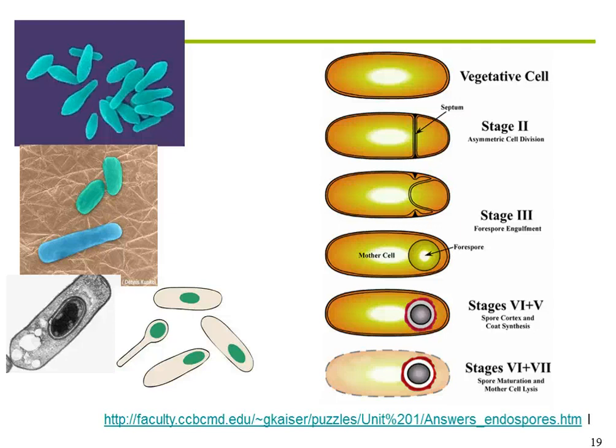The spore is very, very dehydrated. It's got a lot of chemicals in it that are not found, or at least not in very large amounts, inside the regular vegetative cells. Very high in calcium, high in dipicolinic acid. Notice that if you go down to about the 5th frame, the spore wall has become very thick, and then last, of course, the cell wall disintegrates, leaving only the spore.